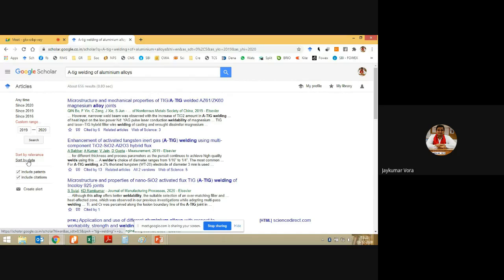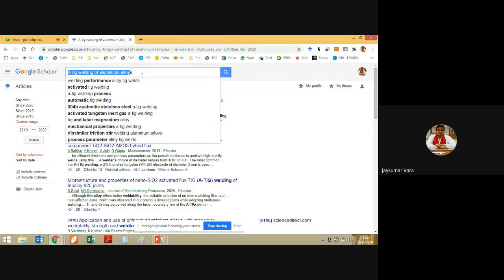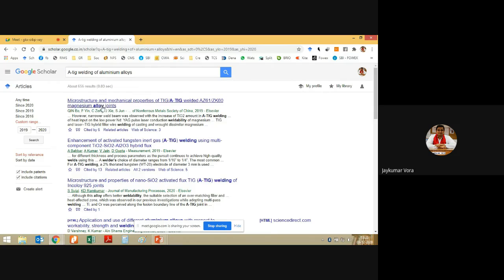Second thing, over here on the left hand side, if you see, you can sort by relevance. For example, when I'm searching this, then this alloy is coming over here, right? That means it will highlight it over here first, right? If in this topic you see, out of all these words, ATIC as well as alloys are coming over here. So this is the most relevant paper within the title, right? So alloy and ATIC are coming. So two things are matching.